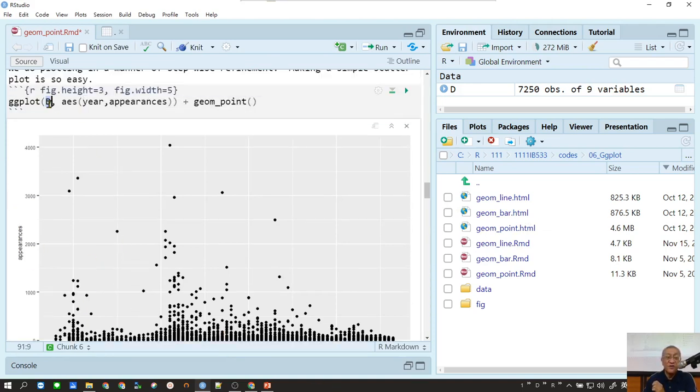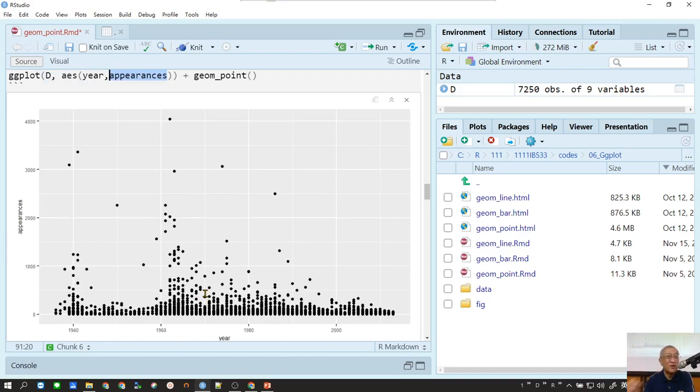This data frame has about 7,000 characters, and for all of these 7,000 characters, I want to represent every character as a point, okay? And I want to use the year as the x coordinate and the number of appearances as the y coordinate, okay? And then this is the chart. Pretty nice, isn't it, right?